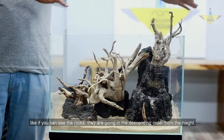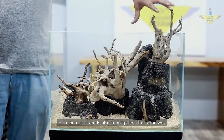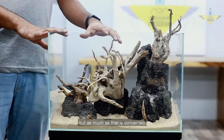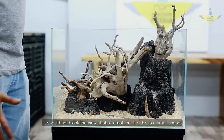Like if you can see the drift rocks, they are going in descending order from the height. Also there are woods coming down in the same way. But as much as that is concerned, it should not block the view, it should not feel like this is a small scape.